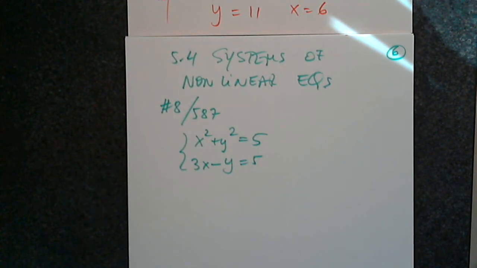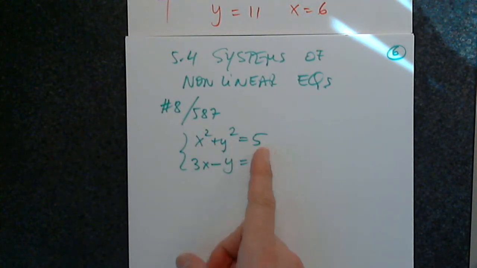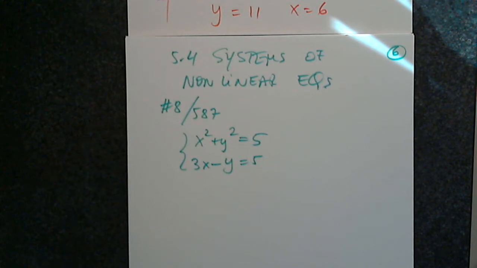Is it because when we solve, because of the square, we're going to have plus or minus? Correct. Excellent explanation. Yes, this is not a function. So if we want to solve for y, then we have to take the square root after we move x squared to the other side. What if we square the bottom equation? Then I'm in big trouble. Very good point. So I can't do that.